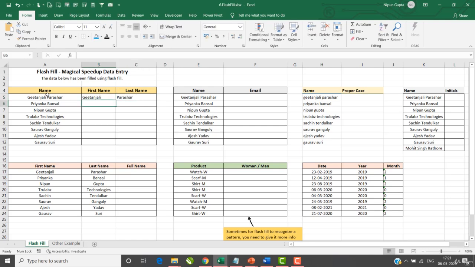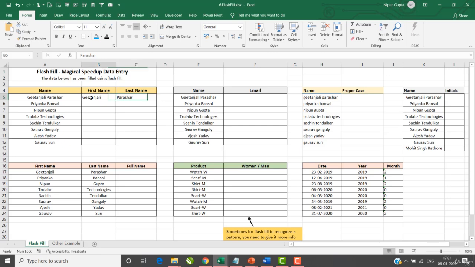Now Excel is going to understand that you're looking for the first name, meaning the data which is just below this space. In this case, it gets another clue that you are looking for data that is after the space. So Excel gets the knowledge about what you want. Excel is getting some pattern out there, right? Excel is going to understand your pattern and deliver the data as per your requirement.